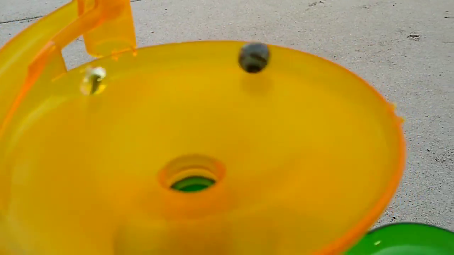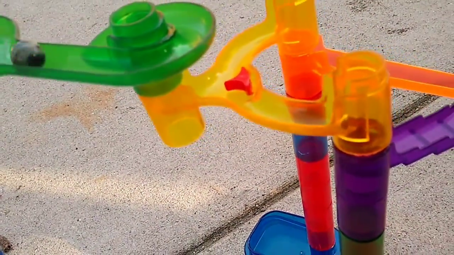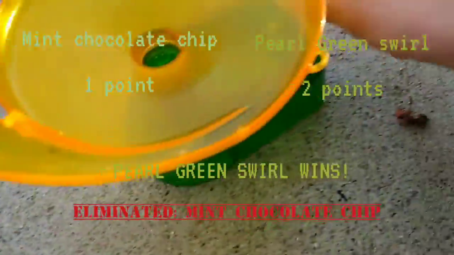Whoever wins this is gonna be the winner of Marble Race 12. 3, 2, 1, go. Let's get the best. Alright, Pearl Green Swirl. It looks like Pearl Green Swirl. Oh no, Mint Chocolate Chip. Oh, Pearl Green Swirl, it's too late. Pearl Green Swirl is the winner of Marble Race 12.